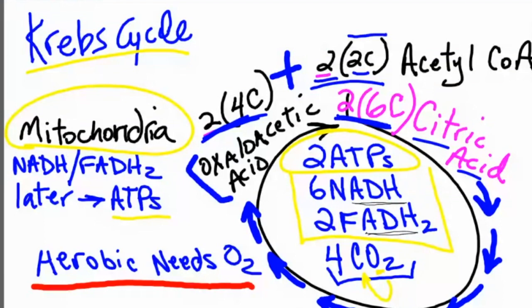The 2 oxaloacetic acids. So the answer is, notice I did not try to confuse you by changing the numbers. That's not what this is about. It's not trying to be tricky with the numbers. This is about helping you see that when we're done with Krebs, we made 4 CO2s, we made 6 NADHs, we made 2 FADH2s, we were left with 2 oxaloacetic acids that we can use later, and we did make 2 ATPs worth of direct energy. Okay?